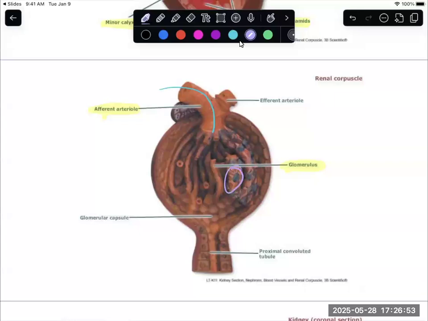are these little cells here. Those little cells are our podocytes. Those podocytes, again, are helping to counteract some of the pressure that is happening in this renal corpuscle. After the blood has traveled through this glomerulus, all these capillaries, it's going to exit through this efferent arteriole. So that is the blood that's now been filtered and is leaving. This entire thing is known as the glomerular capsule that is surrounding this glomerulus. And this glomerulus is going to drain into this proximal convoluted tubule.